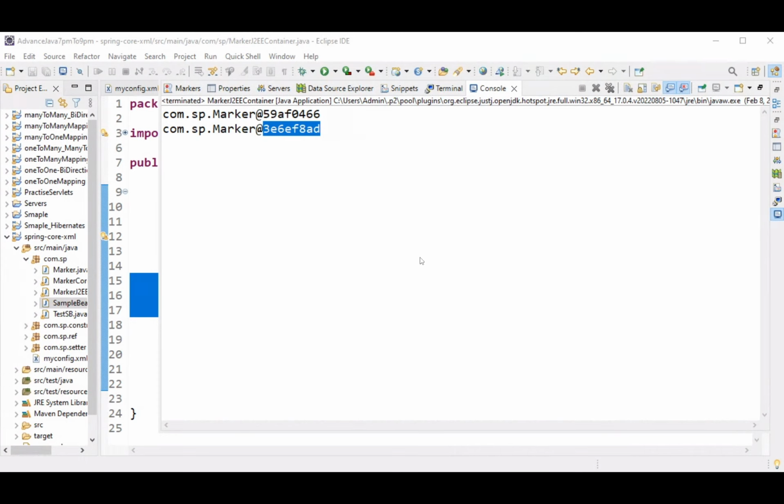All these you will use in your project based on the requirement. Sometimes you don't want the object to change anything. You want a new object. In that new object you might change some values which should not affect the first object, so that time you will go for prototype. If not, always it will be singleton only. So that and all we can see later. Based on the requirement you can use, but what are the different scope you should be knowing. By default it is singleton. If you change the scope to prototype, it will create different object whenever you ask for the object.